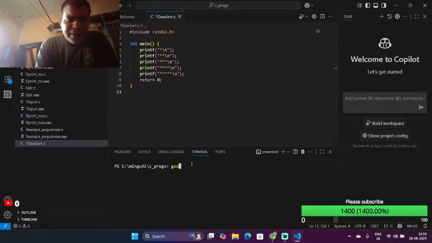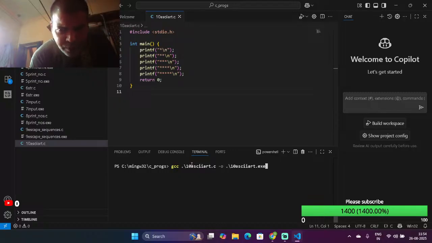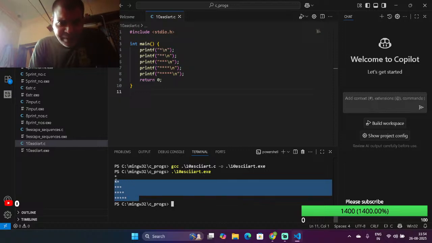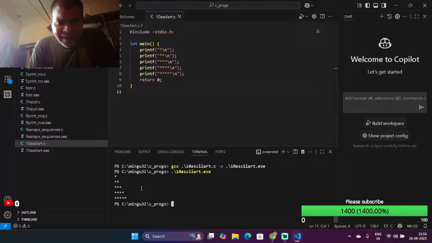Now to compile this, you need to go to GCC and then the name of the program. So gcc 10 ASCII art dash o, and then the executable name, which is exe, and then as you can see, I execute that command in the command prompt, and after a while it goes ahead and compiles. So now we can do 10 ASCII art.exe, and we see the simple ASCII art being printed, which is good. That is called ASCII art.